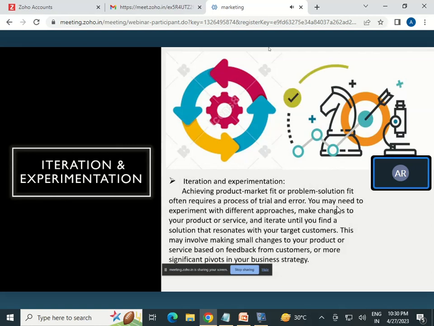You will identify a problem, you will make a solution, then you will apply that solution. You will take feedback and you will update your solution, make it better, make it feel more good for the consumers, right? I guess these things are very clear till here for everybody, right? Iteration and experimentation simply means, don't be scared of the terms, right? Iteration is applying solutions; experimentation is updating the solution, changing the solutions, right?